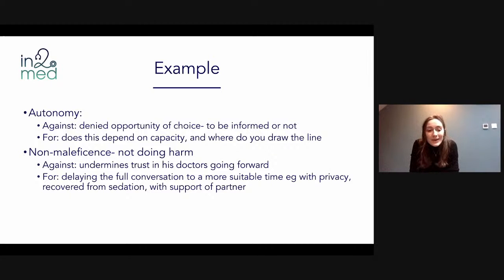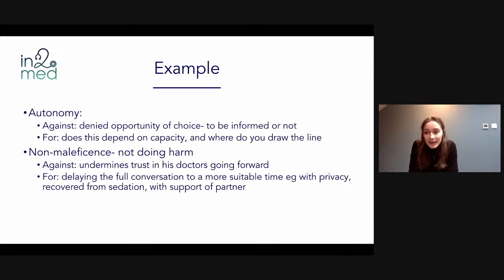If this was in person, I would want to screen and find out what you guys think, and we could have a conversation about it. But in terms of this setup, I'm just going to go through under those headings of autonomy, non-maleficence, beneficence, and justice, what the key points for and against are. In your interview, it's really important to be considering both sides of the argument, which is why we're going to do it in this way.